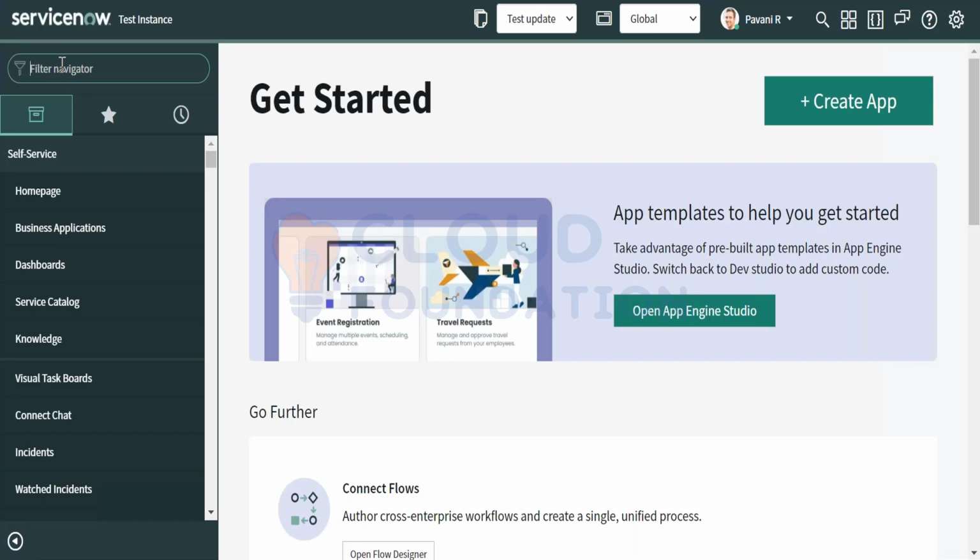Because CMDB also, you have self-learning courses in the community. If you want, you can learn. But I would say, let's learn every functionality that we have in ITSM. My agenda is to take you through all the functionality there is in ITSM.